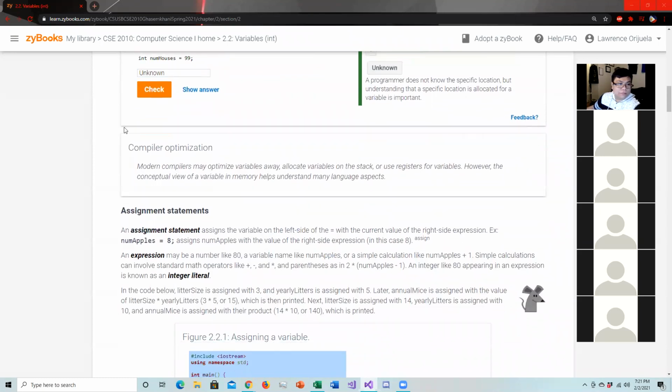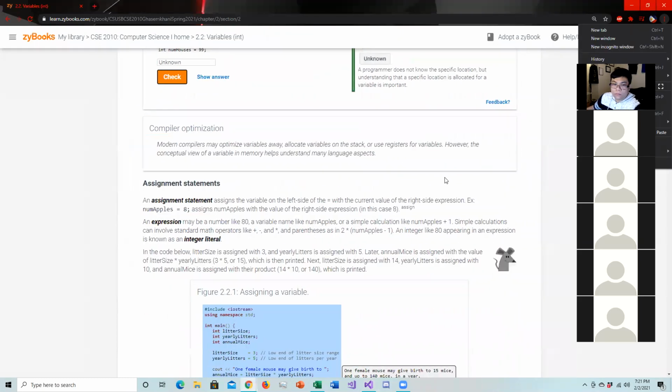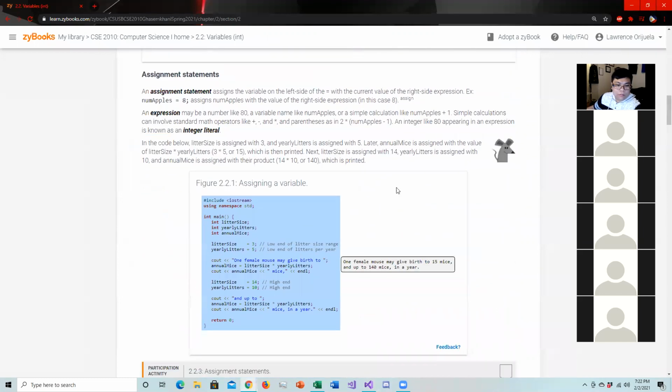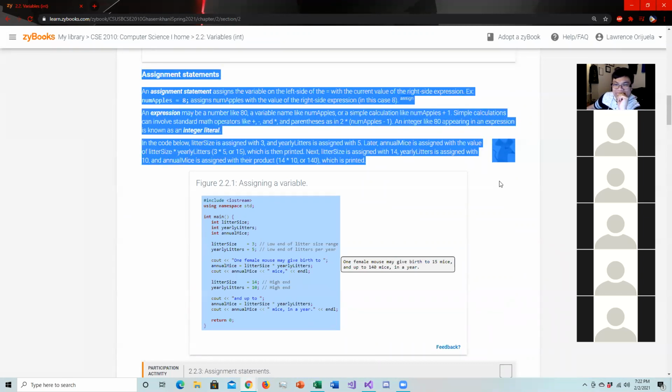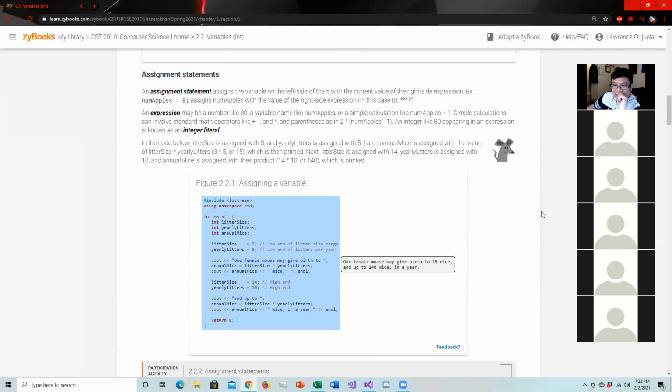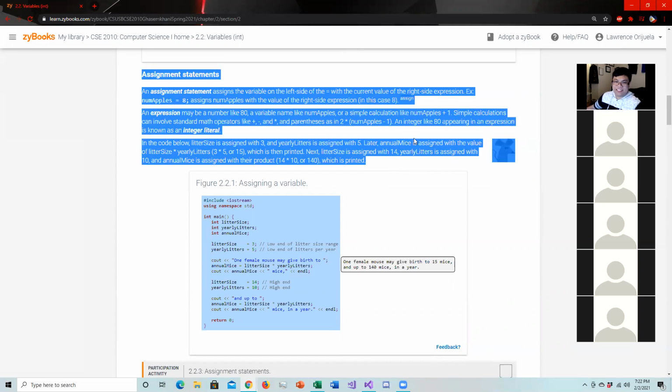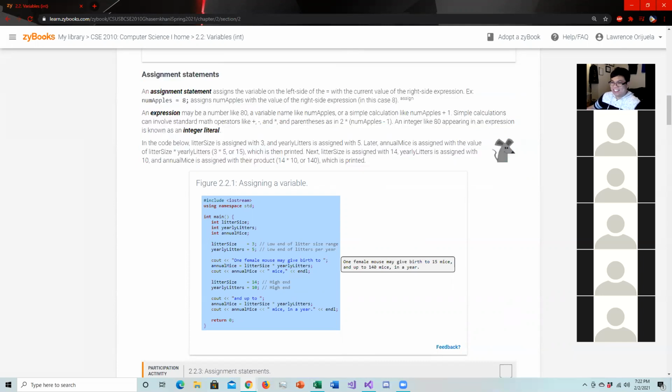So, assignment statements. There's a lot of reading. Do you guys want me to read this out loud, or do you want to read this silently on your own? Okay. So I'll give you a minute to read this silently on your own. I don't think you need me to read it out loud, right? Okay.